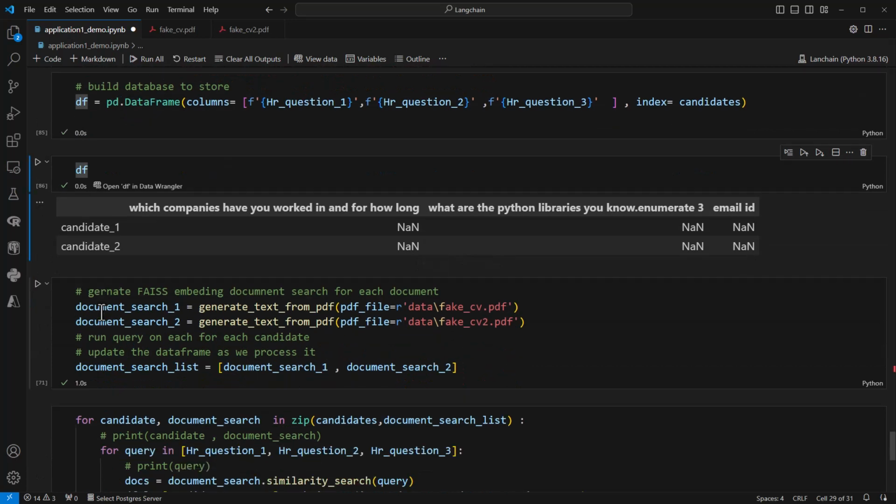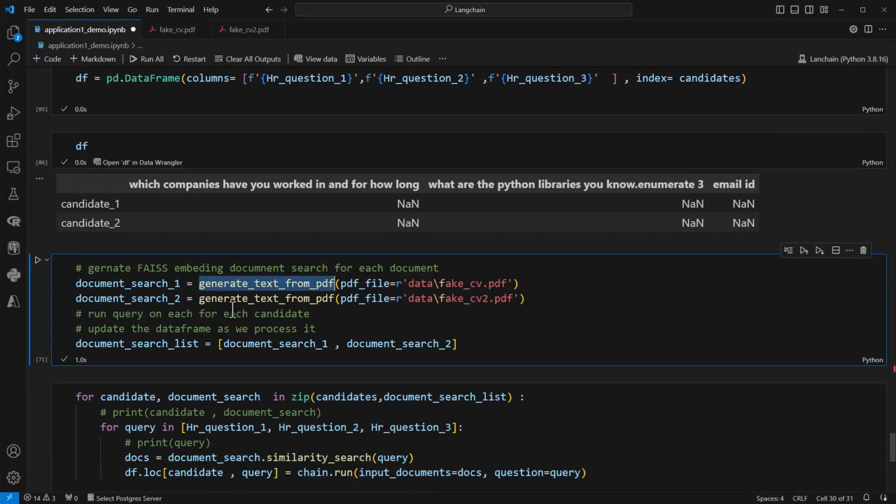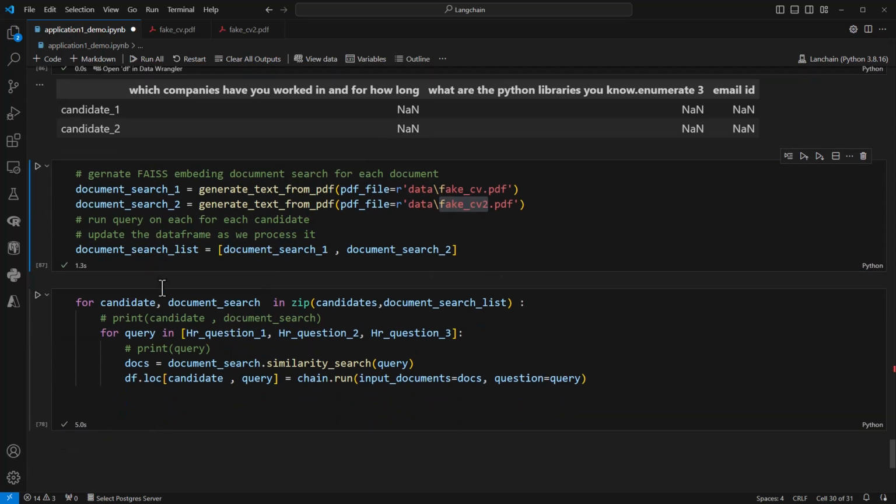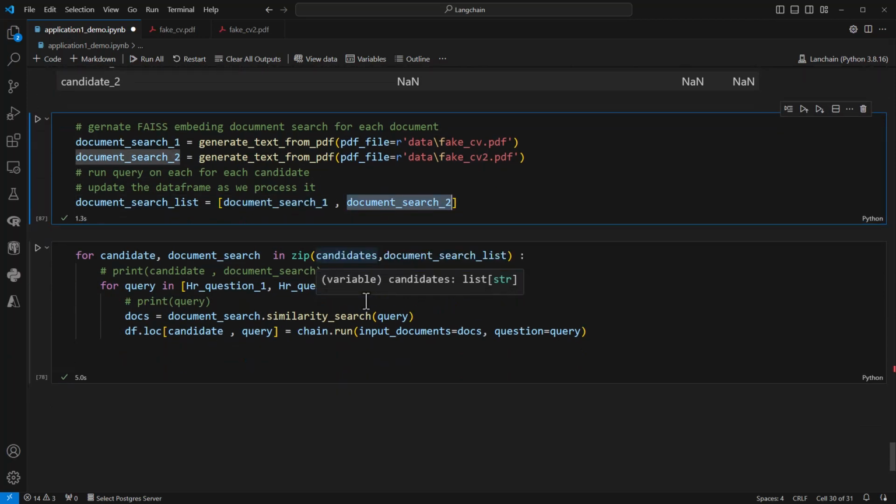All right. The next is we use a function which effectively calls on all the final product as a vector database. I've taken 2 CVs, fake CV1 and fake CV2, and we would just run it based on that. Now we get this document search for those, and this document search list effectively has the Vectorstore output for both the documents.